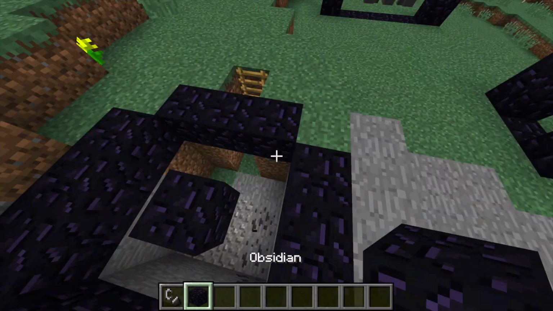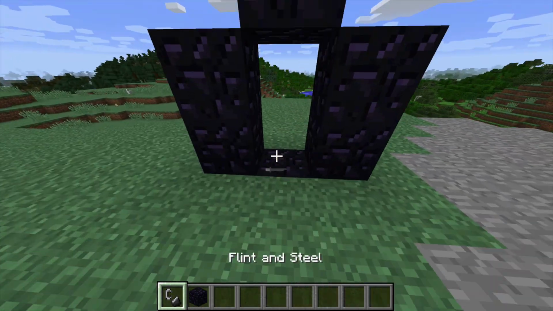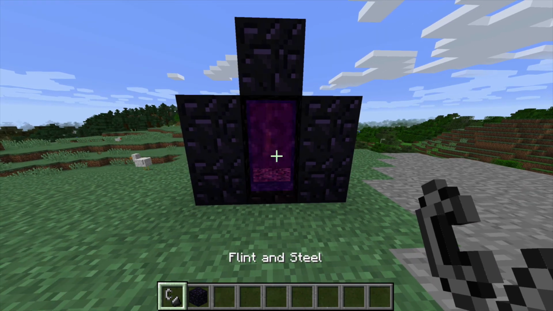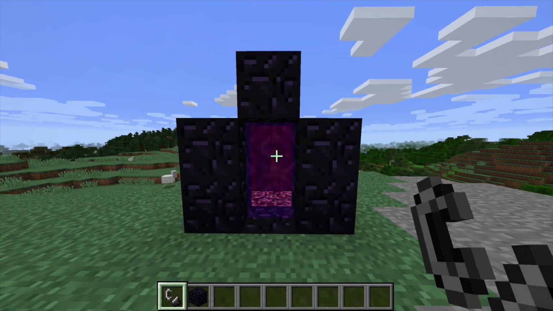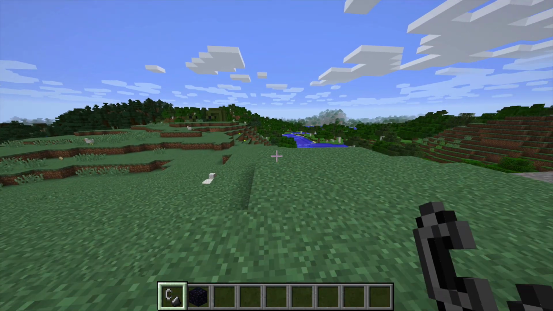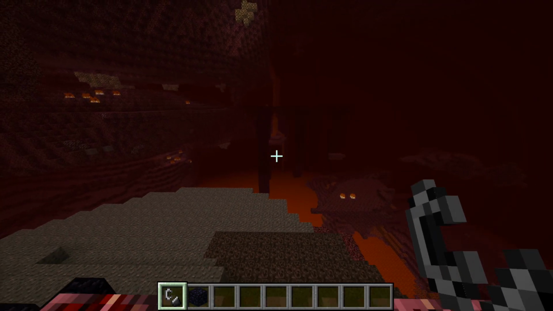Now, not only does it work with big sizes and shapes that have little bits in the middle and stuff, you can also do it with small portals that are just big enough to... Yeah, it's still pretty buggy despite being updated. There we go. You could do it with smaller portals that can fit you. And what I like to do with this is to walk through it like that, and it makes a really cool effect going in between dimensions.